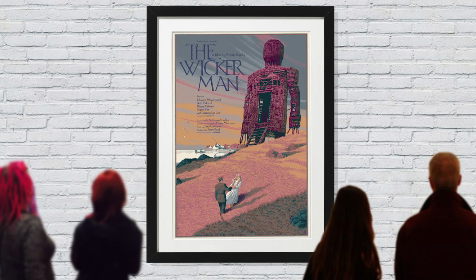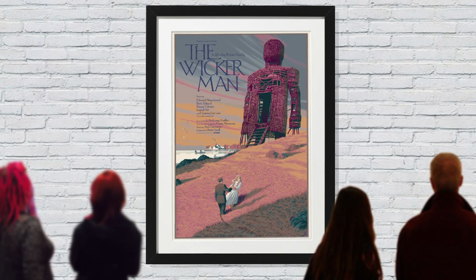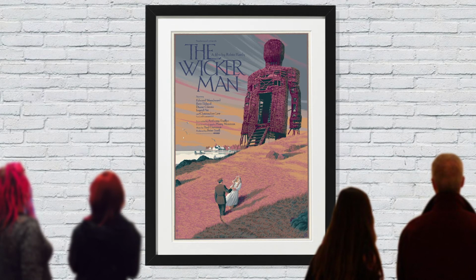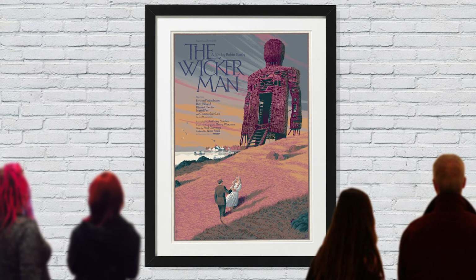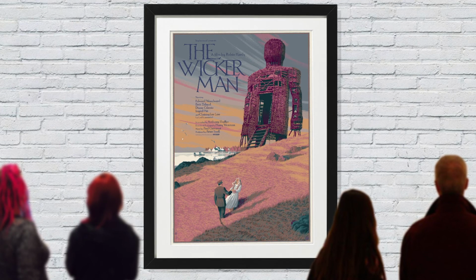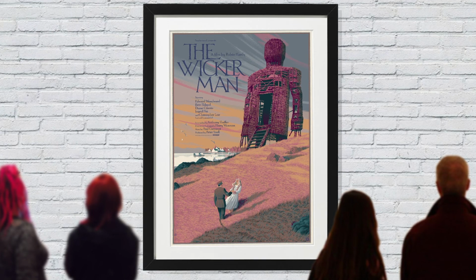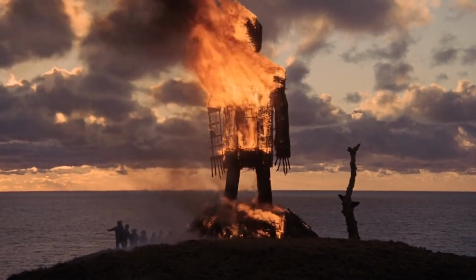For those who've yet to see this classic film, this poster is a masterful example of misdirection, recasting the movie as a different genre and enticing us to believe, just for a moment, in a happy ending. For those familiar with The Wicker Man and its terrifying climax, Durieux's creation works brilliantly, precisely because we know what's to come. That figure sure ain't no arts and crafts sculpture.